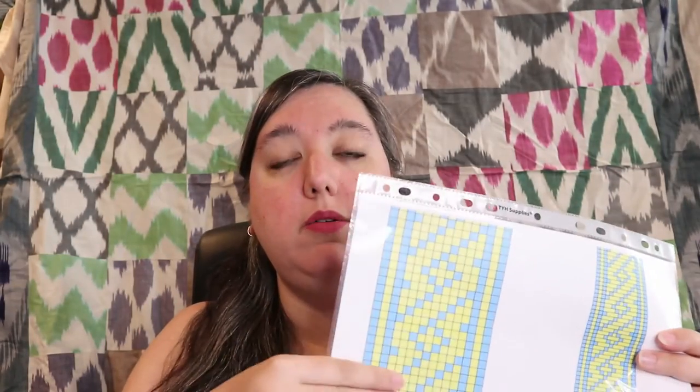And for this chart, specifically how this works is the yellow would be my brocade thread, either a metallic thread or something else, depending on what I decided to do. And the blue is my ground thread. I like using colors because it just further distinguishes it for me. And while I'm charting it up, I can visualize and play around. If I want to make this out of this color background and this color thread, I can pre-visualize my future weaving. I will talk more about how to actually read the charts in a little bit.